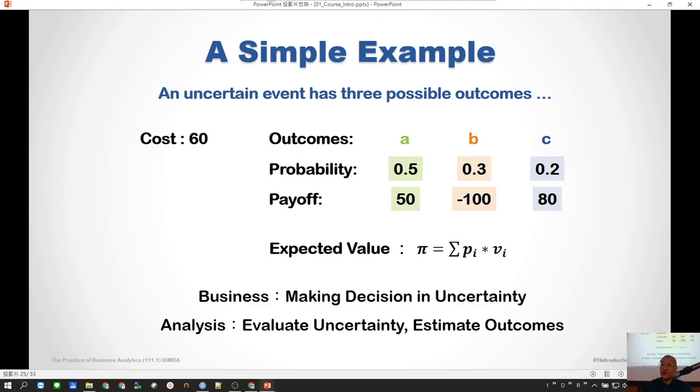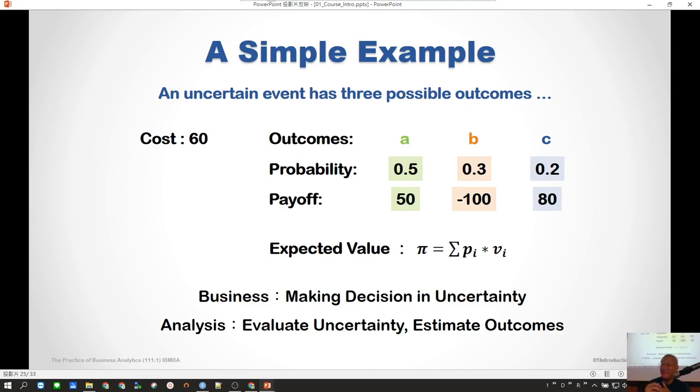Now, what do we want to do? We want to calculate the expected value, right? It's uncertain, and I don't know what would happen. But I can compute the expected value, the most likely value that I would obtain. It's not certain that I would get that value. But if I repeat this event again and again, on average it will go to this expected value. That is the basic principle of probability and statistics, isn't it?